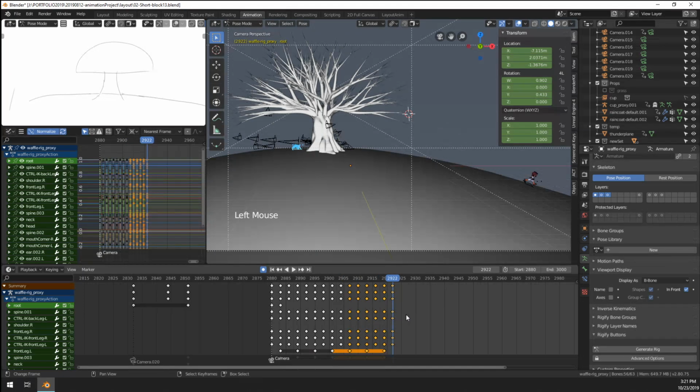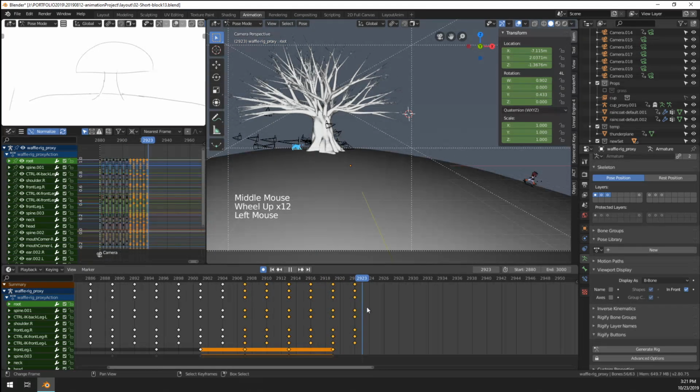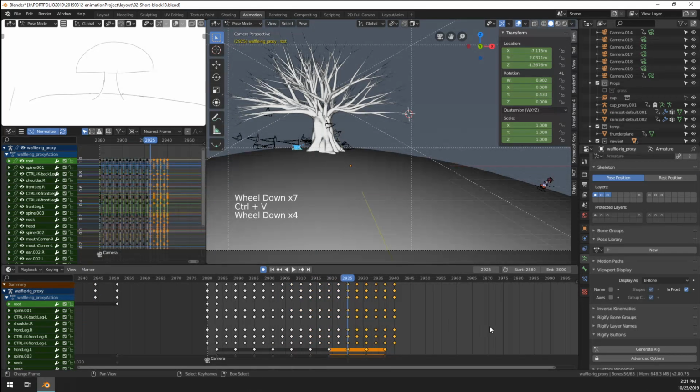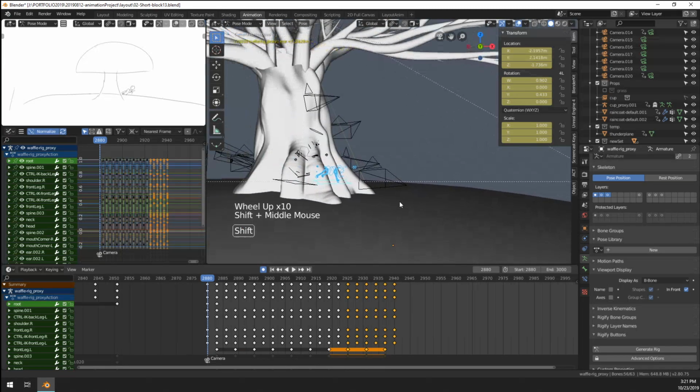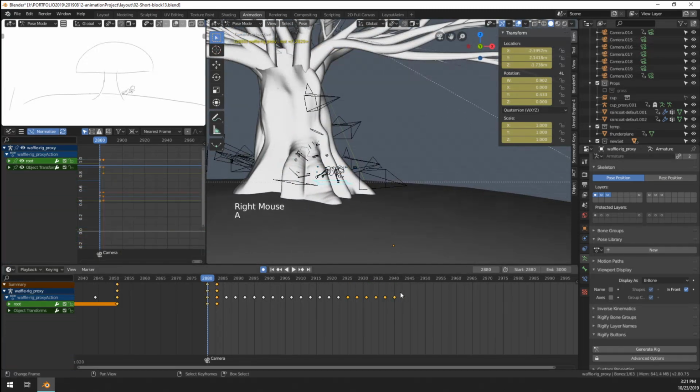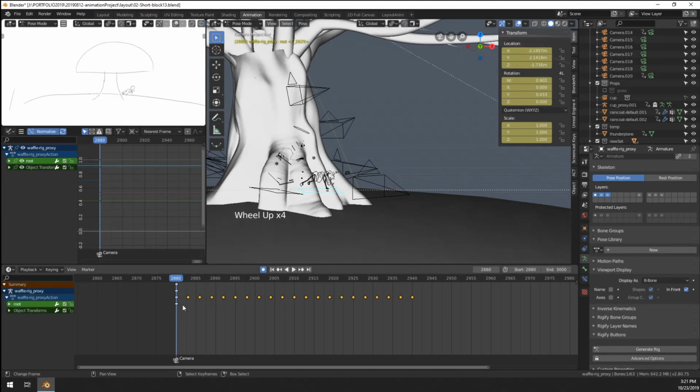There we go. That's our frame. Okay. So now all we have to do, I want to delete these ones. So that's the root. So just delete the root bones.